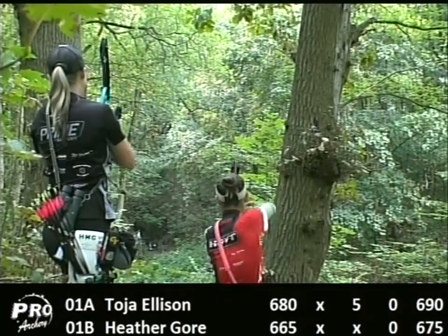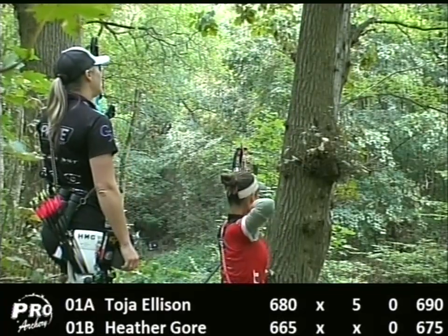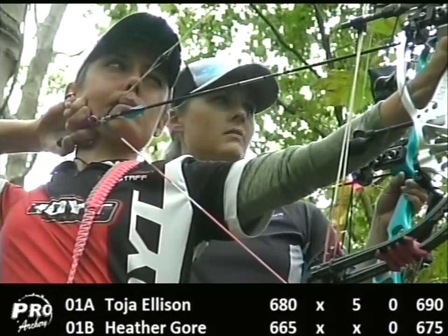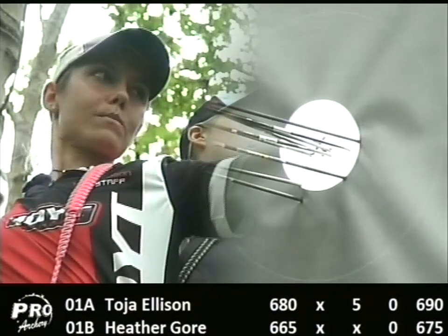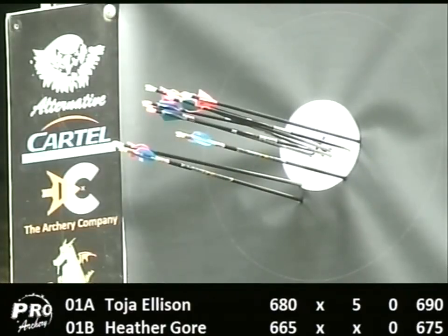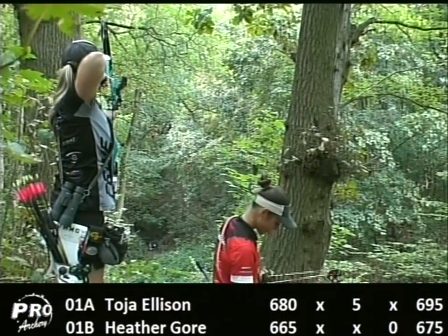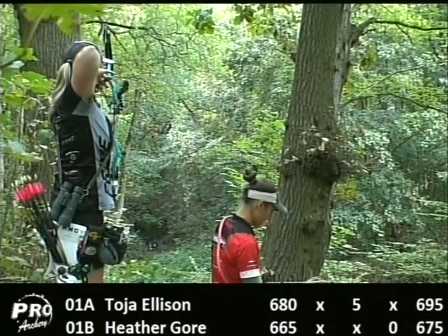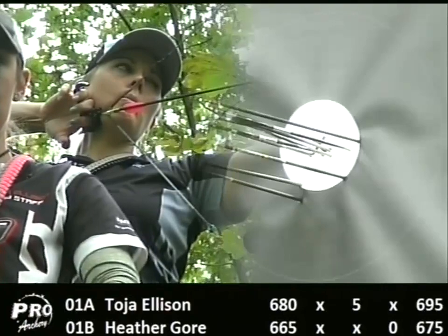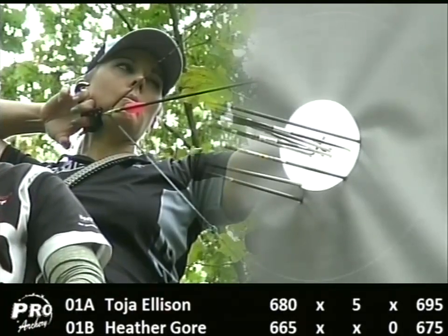The thing about Heather is that when she gets stuff going front and back, it's just too critical. But when it goes front and back, I understand why she shoots the way she shoots. When it goes front and back, you know, those big long arms. That's in the middle. That's an excellent shot. When it goes front and back, it feels good and it's always going to work. For me, there's a bit of a cascade effect if it doesn't work.